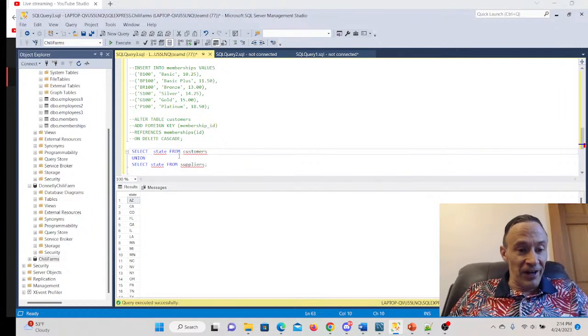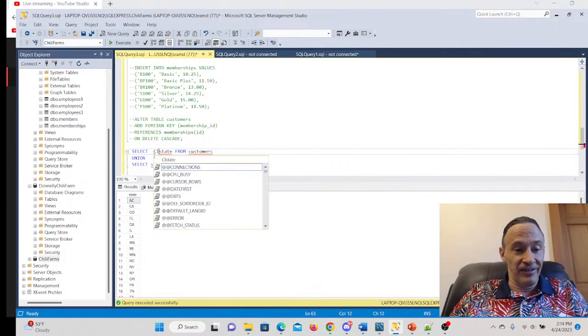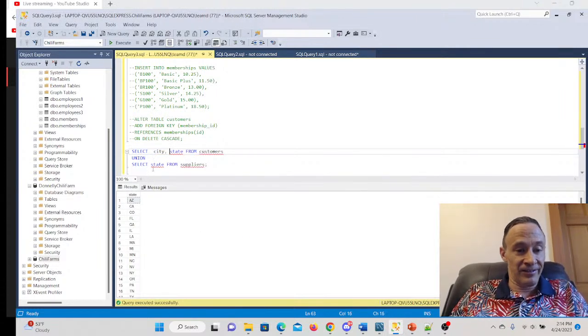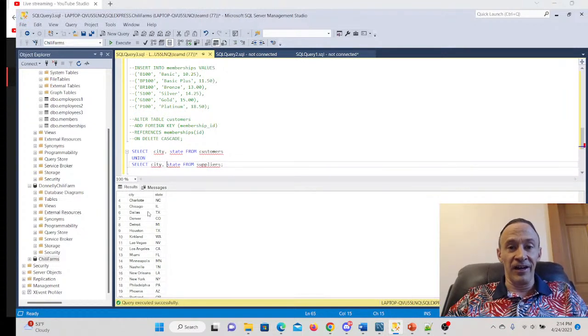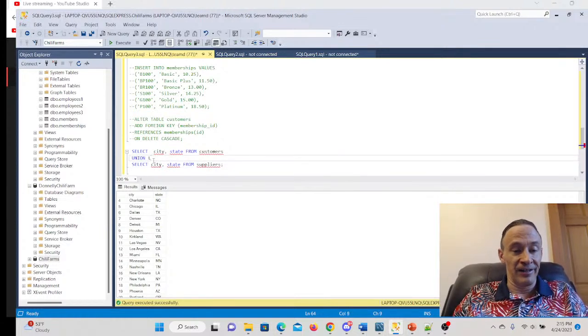Okay, so without losing too much track here, I've got union. I can go ahead and add city in here, and add city here too. And if I hit execute, we have city. So we have Charlotte. So basically we have both customers and suppliers that are in Charlotte and Chicago, Illinois. And if I go ahead and put the all back in, of course it's going to return more values. So we got here 42.